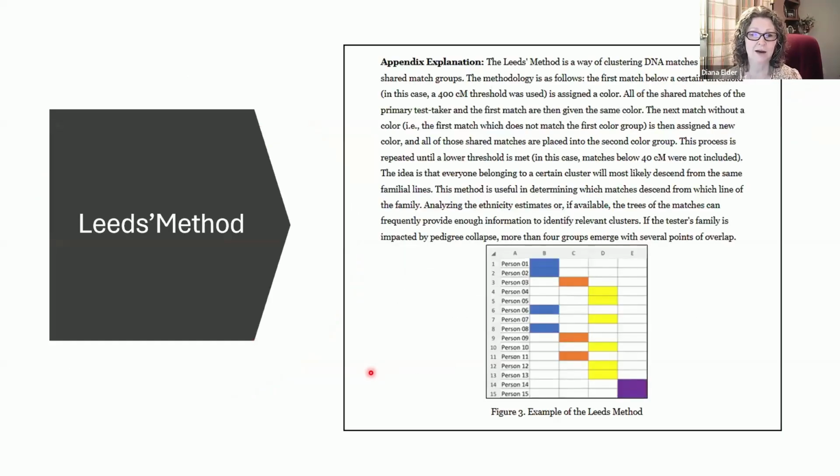Now, if you want to do a little bit more, you could have something in the appendix where you actually show an example and then you could say how it was created. So that if someone is curious and they want to know how you created this beautiful chart, they can certainly go back and read about it and learn about it.